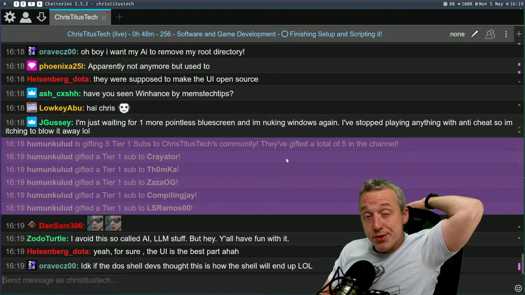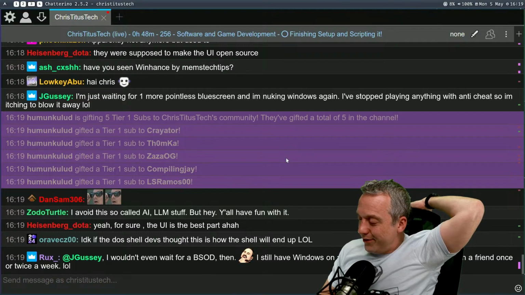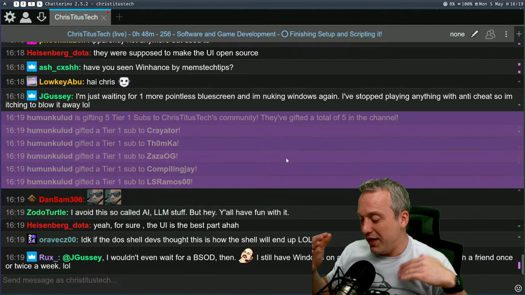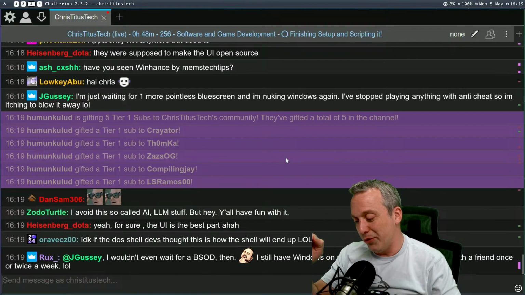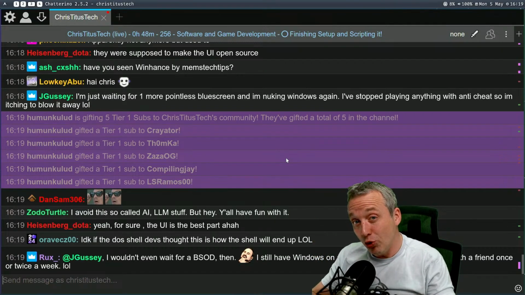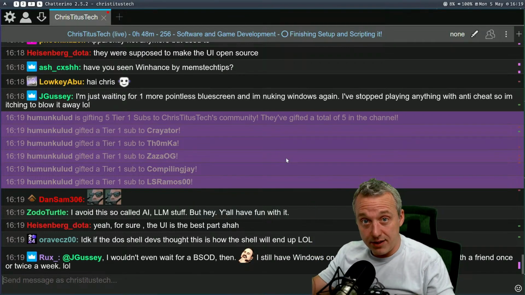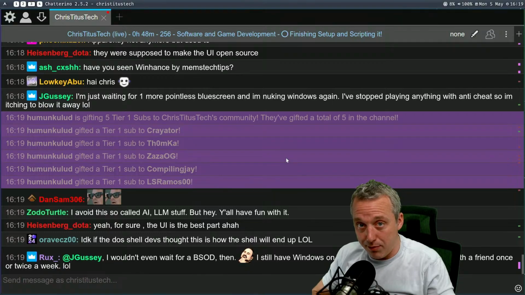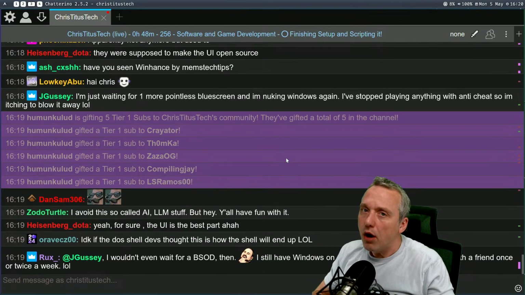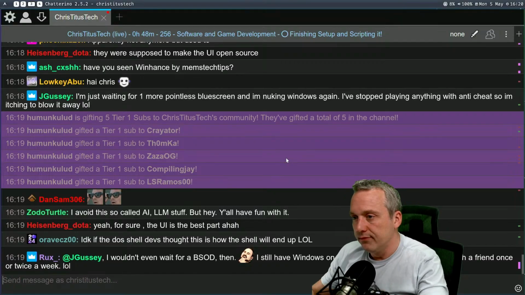Could not care less about any of the paid parts of Warp, but oh my God, the blocks were cool, because you'd run a command and you get a block, and then you could just click the filter button and type in what you're looking for. So you could cat an entire file, go filter, and grab what you're looking for, and it would filter down any line that matched. So there are some cool aspects of Warp.